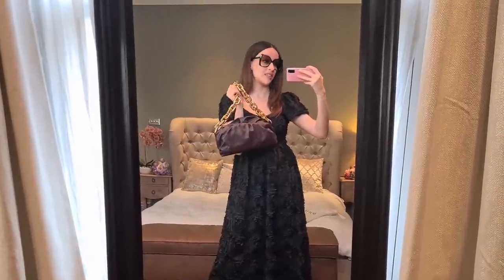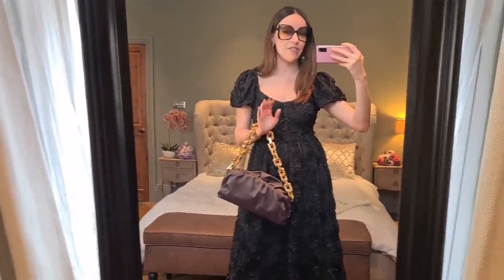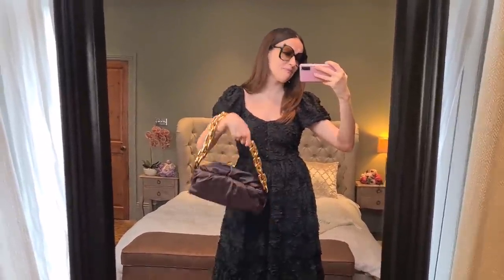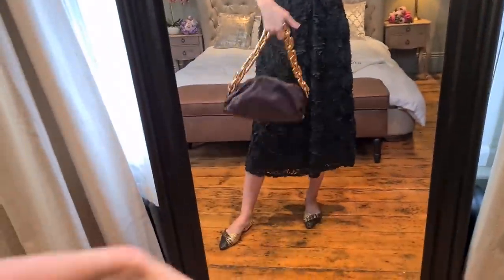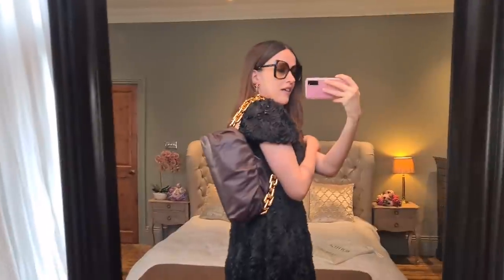I don't think the Bottega thing will be over soon. I buy what I really love — I was thinking about this bag for six months. I try to really think: do I still want to wear this bag when it's not in style anymore? If I fall in love with a bag, I say think about it for two-plus weeks, and if you still have the butterflies, you're probably going to love it for a long time. People say once the style is over everybody will get rid of it, but I don't think so. I will love it forever — just like my golden dumpling. I just wish this one was perfect.